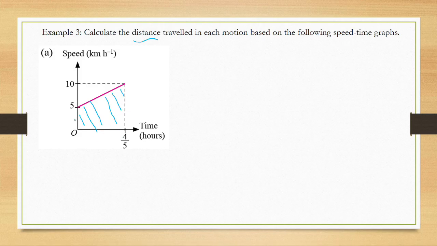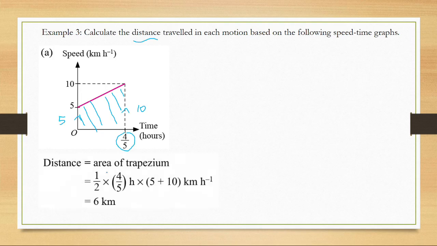So you have to identify where the parallel lines are here. The parallel lines are these two, and then the height is right here, which is 4/5. The length here is a 10, and this part here is a 5. Okay, so the answer will be 1/2 times 5 plus 10 times 4/5. Then you simplify it. 2 times 1, 2, 2 times 2, 4. So 10 plus 5 is 15 here. You can simplify with the denominator down here, 5 into 15, 5, 3, 15. So 3 times 2, you get 6 kilometers. Why? Because the hour here, per hour, you cancel with hour. The remaining unit is kilometer.